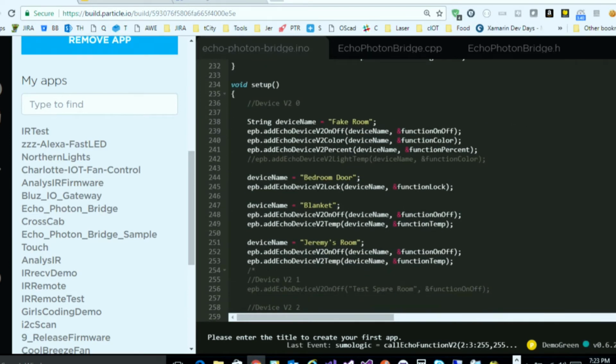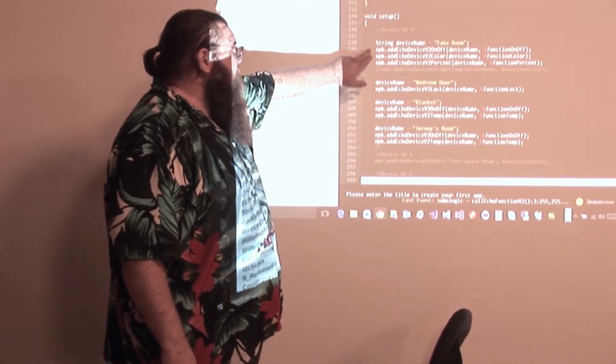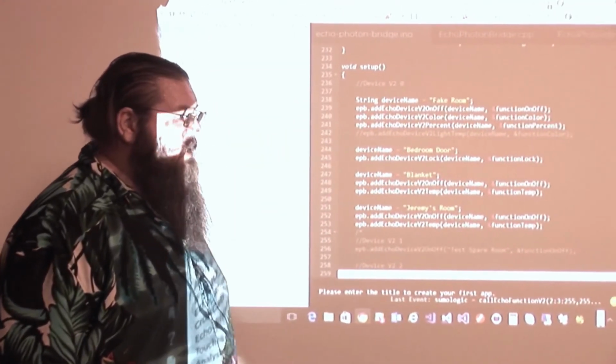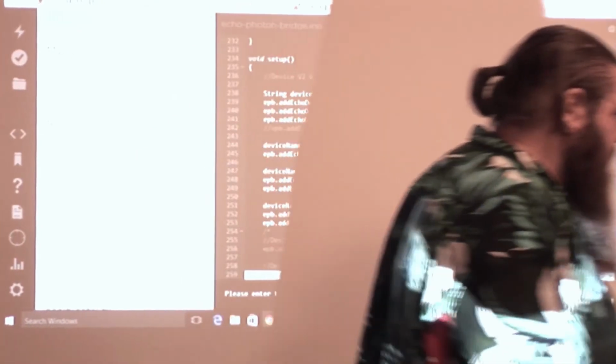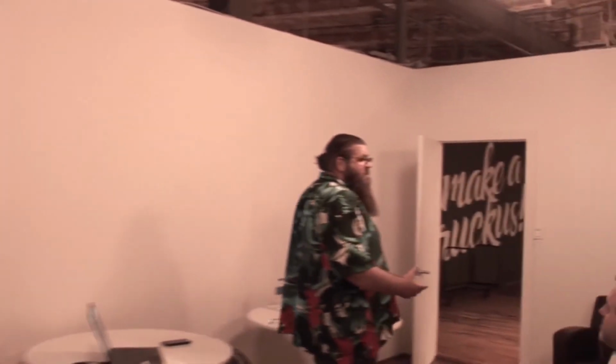In this one, we're doing temperature control on the blanket, right? So we can do temperature control. We can do lock. Obviously, color, percent. And all of these are abstracted away, so you just call a function in your code, and there you go. It's pretty simple.